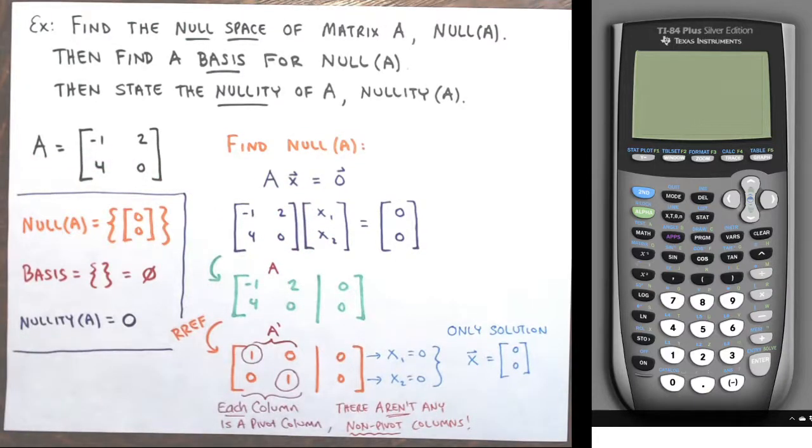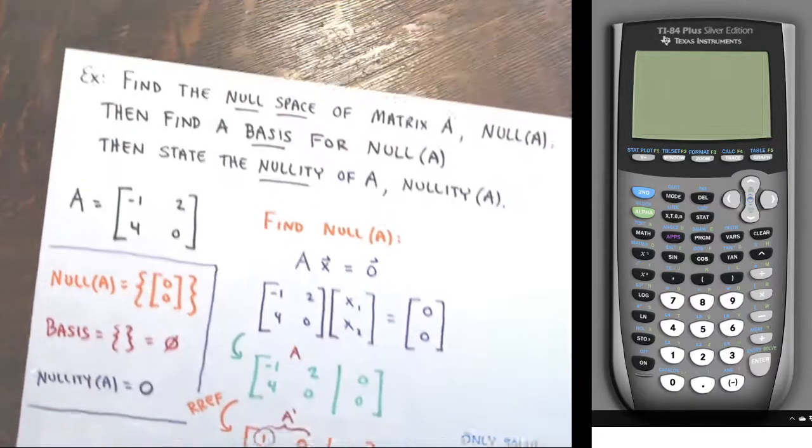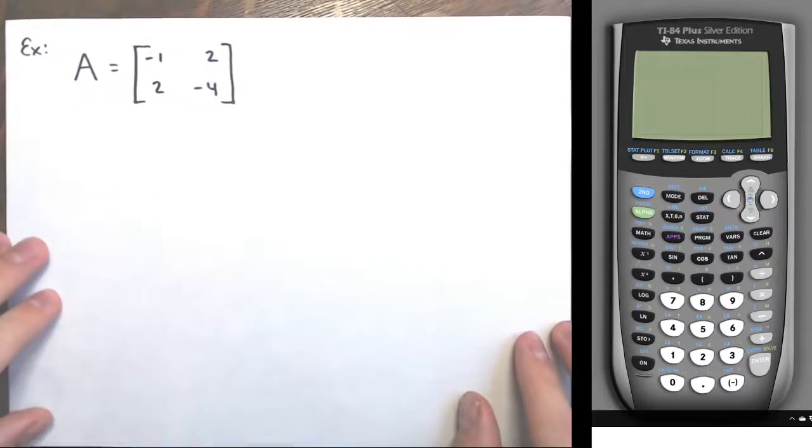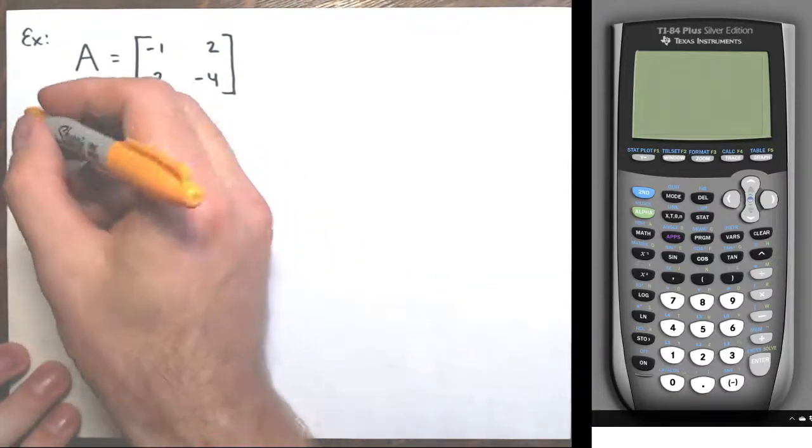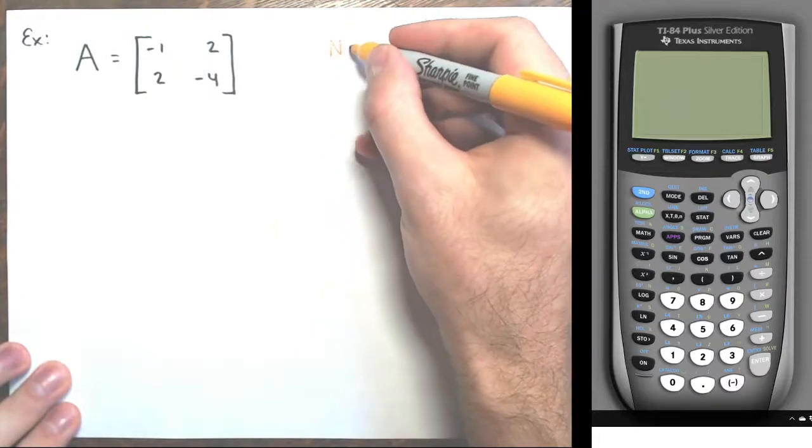Okay, great. So I'm going to do this again with these same instructions. We'll do a few examples like this, and then I'll just jump to a shortcut, where I put the matrix into reduced echelon form, and then look for the number of non-pivot columns. So my second example. Here's matrix A. It's another 2 by 2. First I'm trying to find the null space of A.